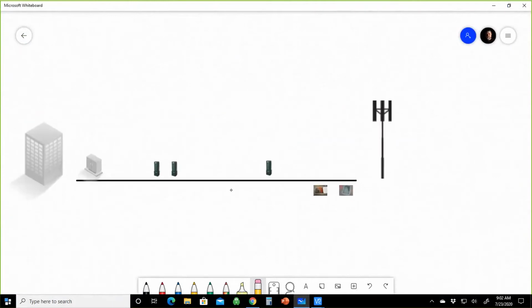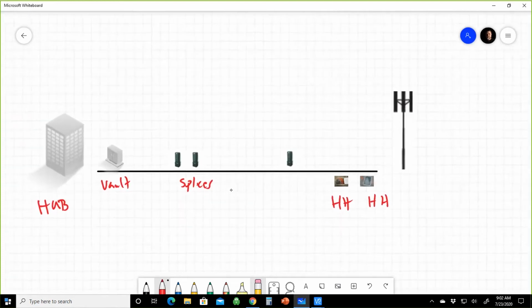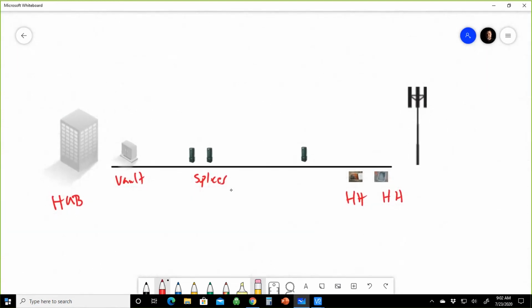So this is a standard front haul network, very similar to some of the stuff that you're looking at today, right? Over here to the left, you have the hub, you have your vault, and then of course you have all your splices in between, however many splices, and then you have your handhold. So you have 2 handholds over here. The first handhold is usually your DMARC. The second handhold is the DMARC of, say, a wireless provider. But this is, you know, say a typical mid-haul, front haul setup that we see today.